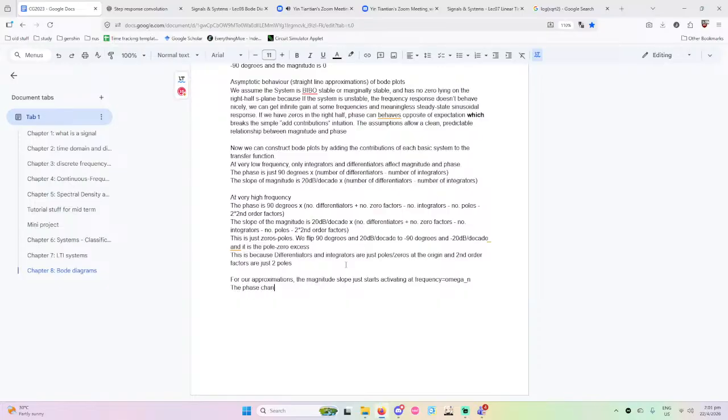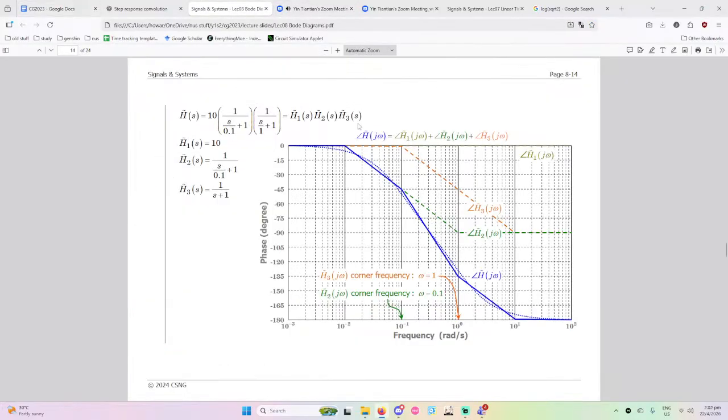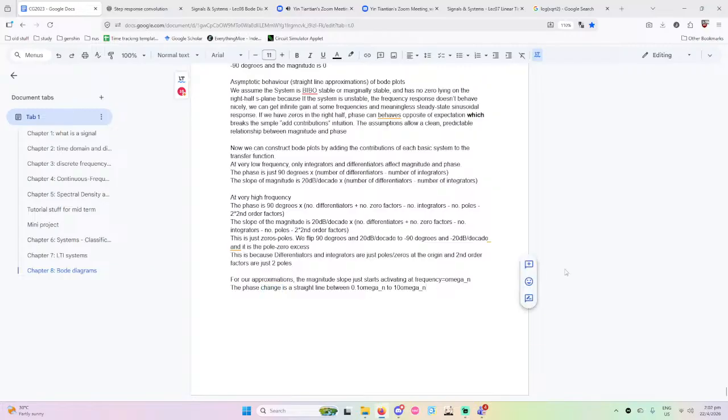In order to obtain the phase response of h tilde s, we can do the summation of these 3 phase plots. So we are going to partition the frequency domain into different segments such that within each segment, we only have straight lines. So we are going to do the partition here. Here. Here. And also here. And then we can do the summation to obtain the phase plot of h tilde s.